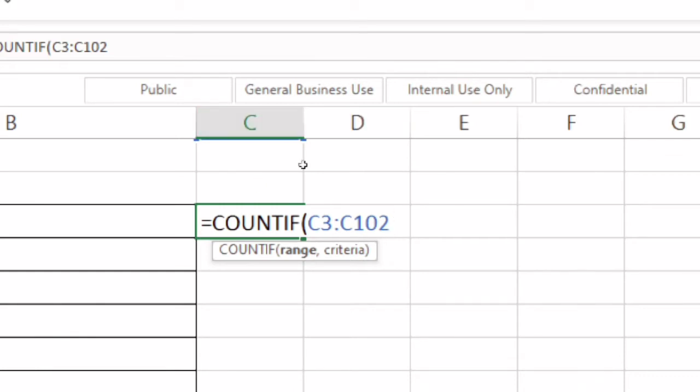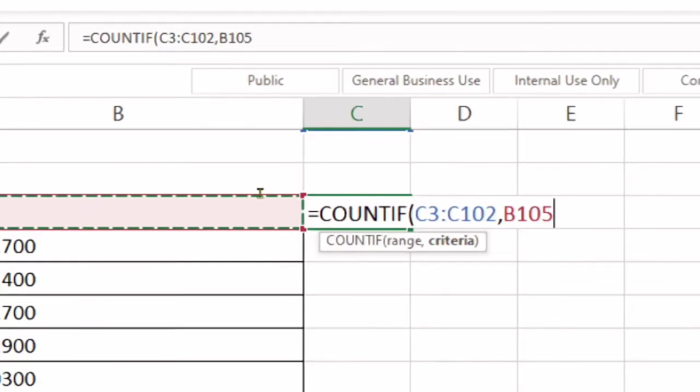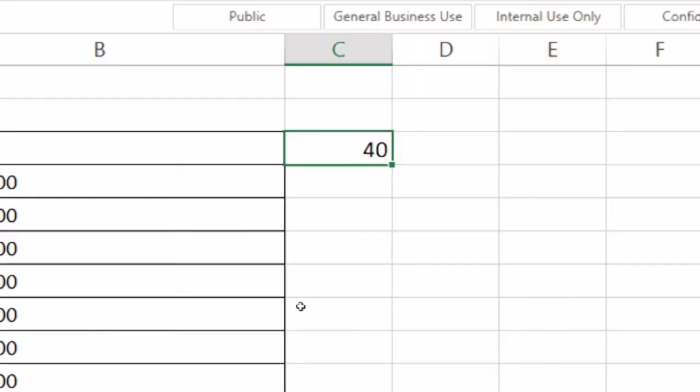Then put a comma. We need the count of off, so select off. You have to put a dollar symbol over here for the special reference. Close the quotes, close the bracket, and now press enter. Now it shows 40.